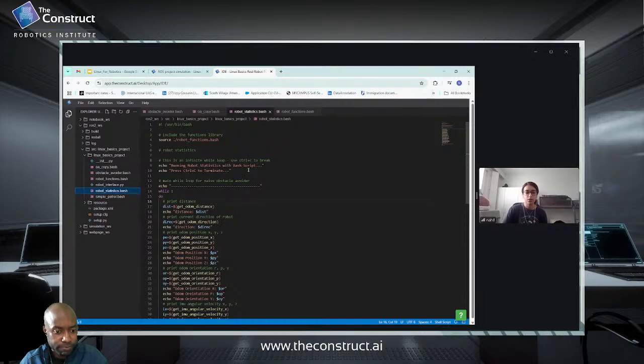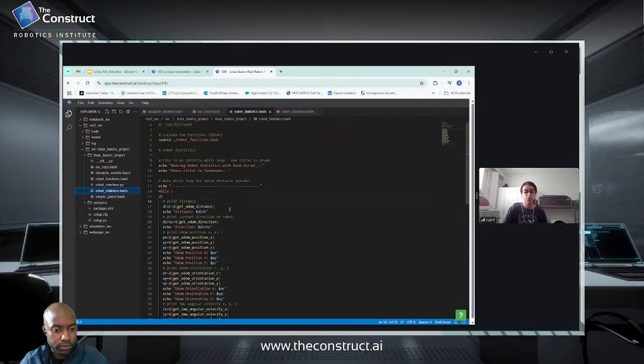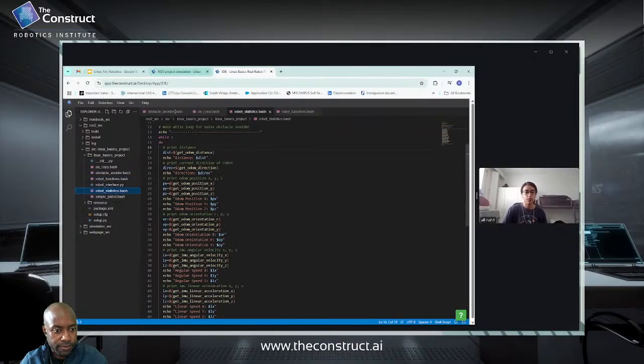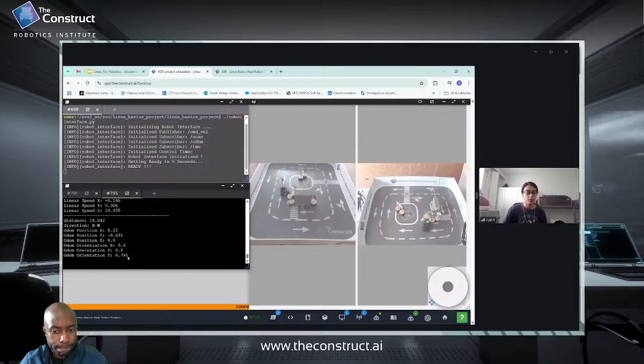Over here, we're just dealing with all the getters and setters from the robot function file over here. So we're basically just calling those functions and then just printing them out. So we're getting our distances, printing them out, all of our directions. So you see here, it's printing everything else from the distance, the direction, our roll, pitch, yaw values, our direction and speeds and all of that. So it's a pretty simple file. There's not much happening there.